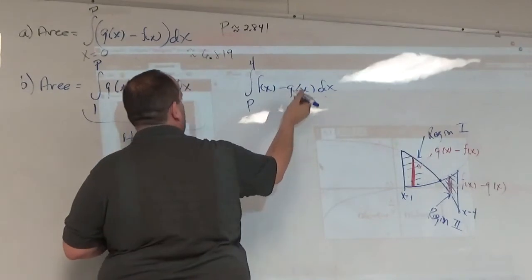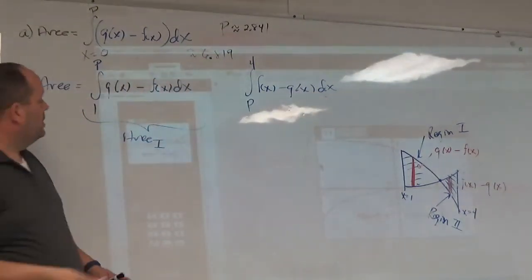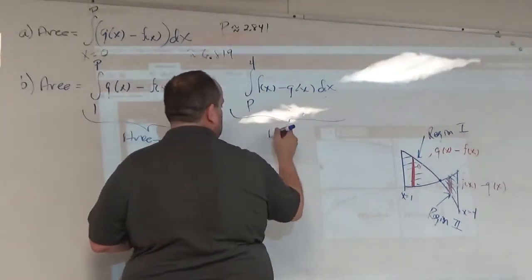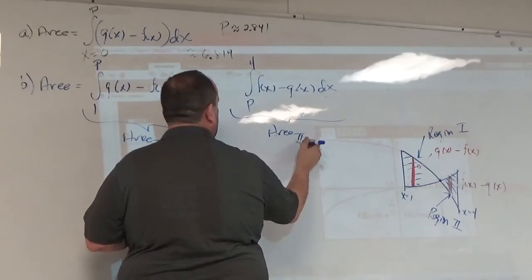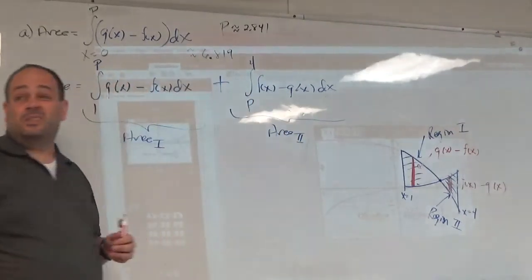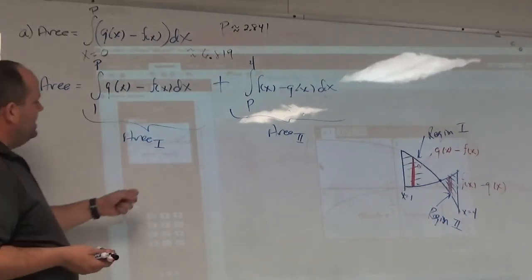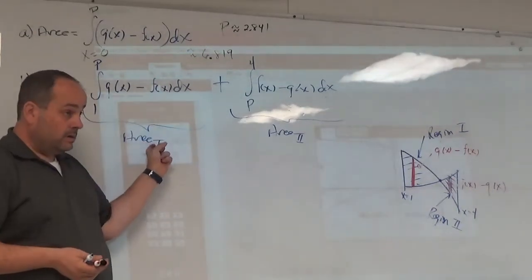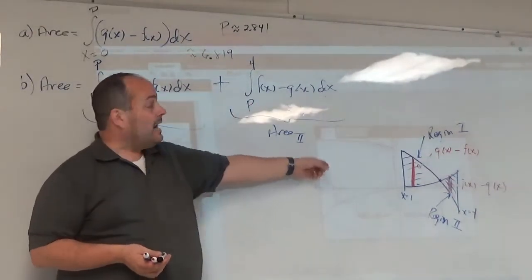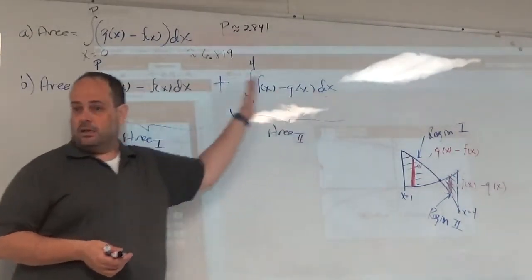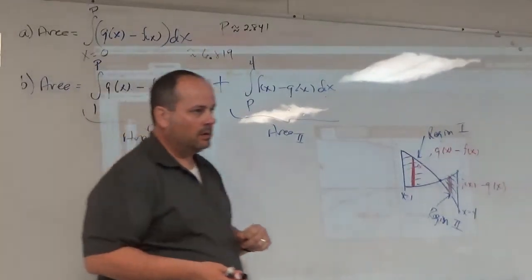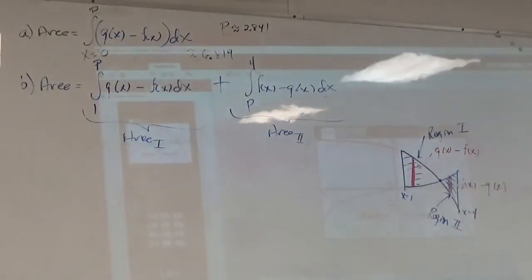You're going to integrate that with respect to x, and when you've found the area of the second region, what are we going to do? You're going to add those two together. And you know what the good news is? Your calculator can do all of that in one step. I don't need to see the number here, followed by the number here. I need to see this, and then just pop it in the calculator. Finish it off. Give me a number.